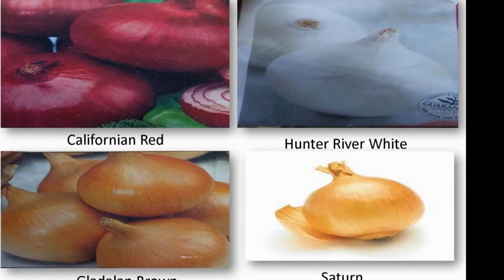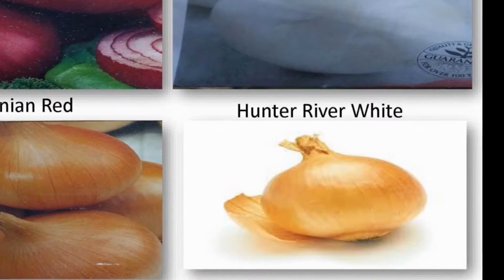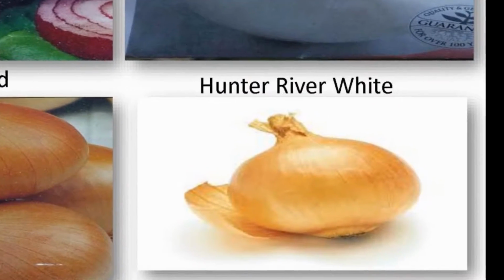It does give good yields, and it actually stores very well. It doesn't really give much problems in terms of our environment. I'm not promoting any, by the way, but I've worked with Saturn. So if you are looking at any particular variety, Saturn might be a good one that you can get into. When you're looking into onions, you have to take into consideration the planting times, especially for Barbados, because we are in Barbados and this is what we want to deal with.